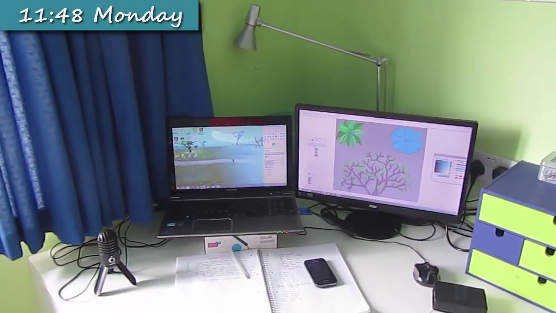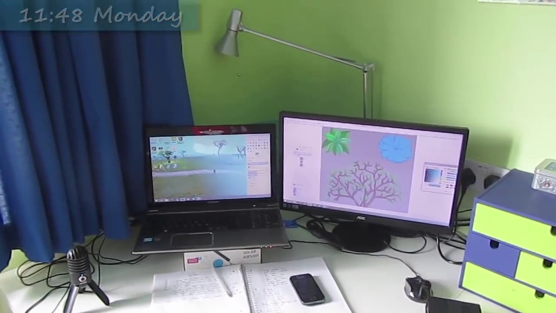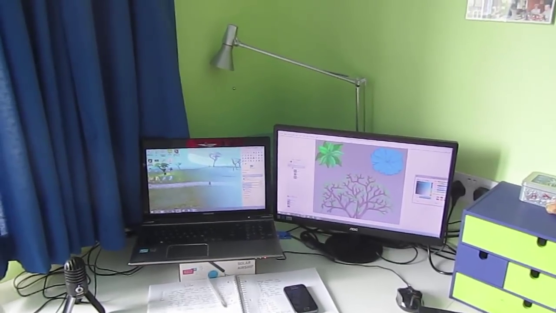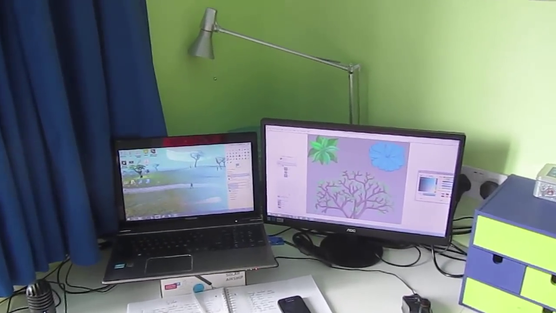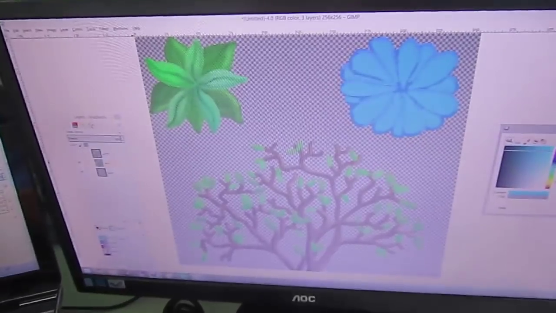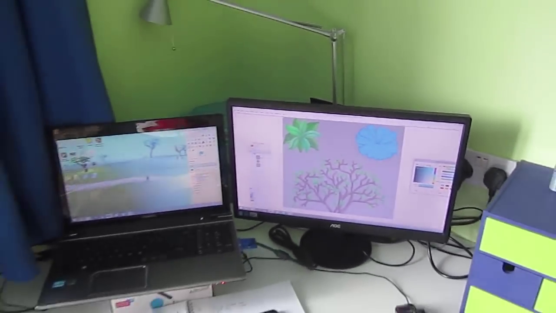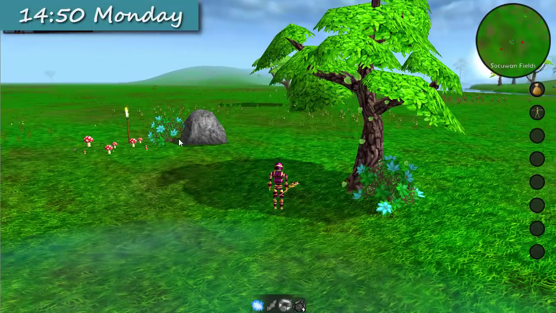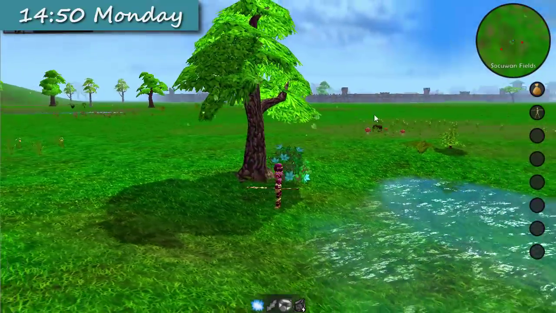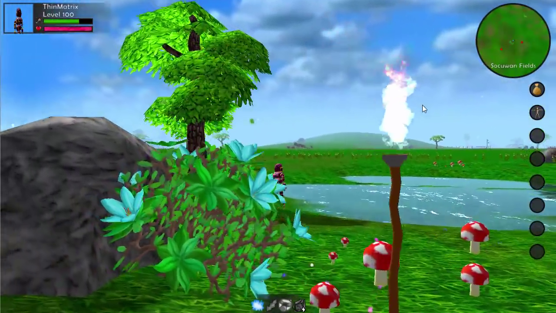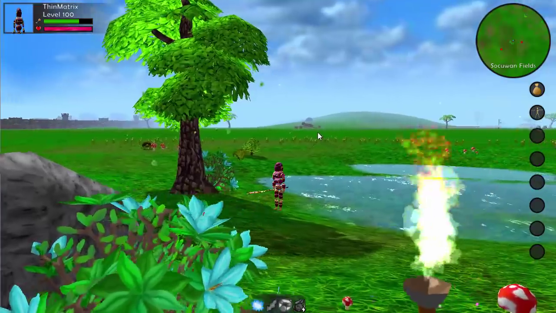So it hasn't been a very good start to the week. I've been trying to texture a few models, but I ended up just giving up on all of them because I was doing a terrible job. But I am now creating a texture for a bush, which is going slightly better. So I just finished work on the new bush model and texture that I've been working on this morning, and I'm fairly happy with how it's turned out.